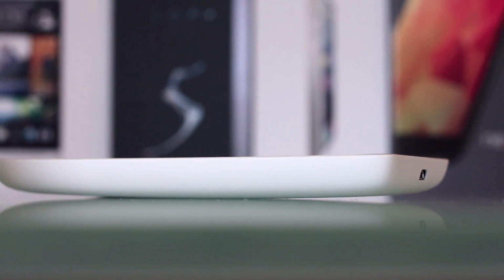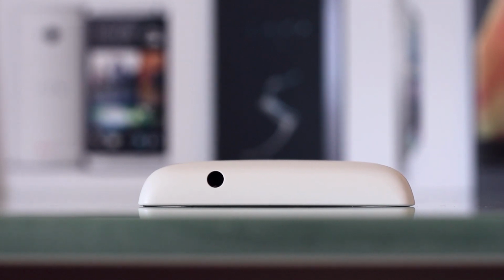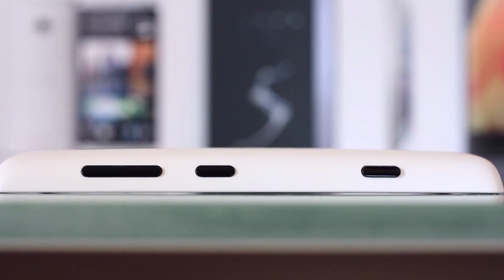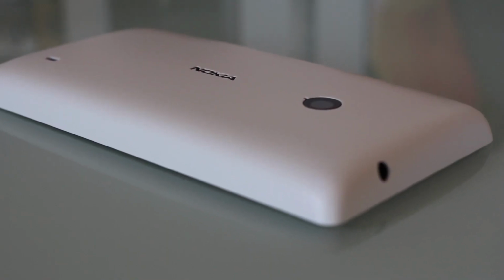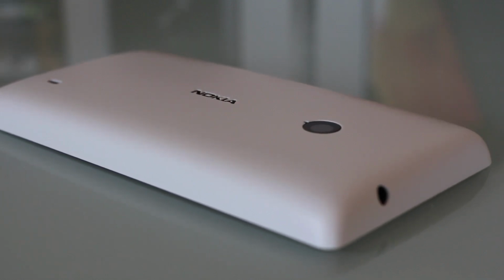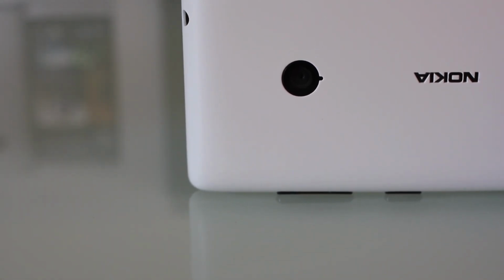The back is a polycarbonate white shell, but you can see it does not lay flat on the surface. It's got a subtle curve on it, which makes it feel really good in the hand. Up top, you see a 3.5 millimeter headphone jack. On the right side, you will see the power button, the volume rocker up and down, and the dedicated camera button, which is very cool. Micro USB on the very bottom. And on the other side, absolutely nothing. So it's a very minimalist device. You can see on the back that it's got the Nokia branding on there with the speaker. It's a single speaker. Sounds pretty good so far in my testing. And you will see the 5 megapixel camera on the back, which features 720p, not 1080p, video recording. I will test that camera out for sure in my full review, so watch for that.